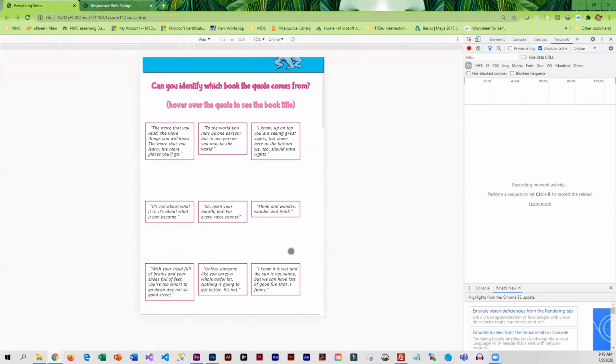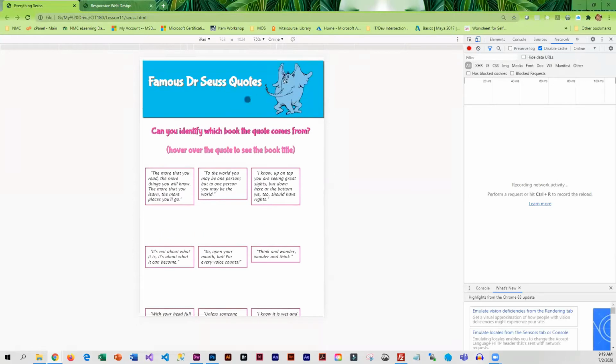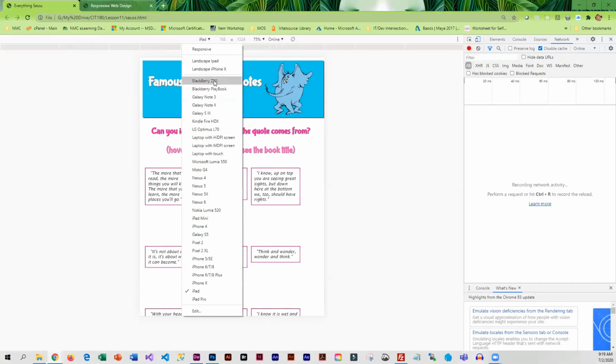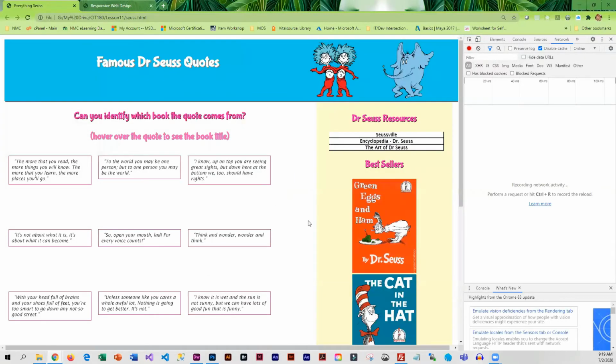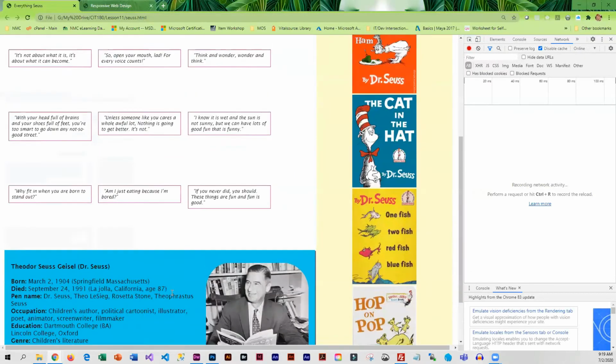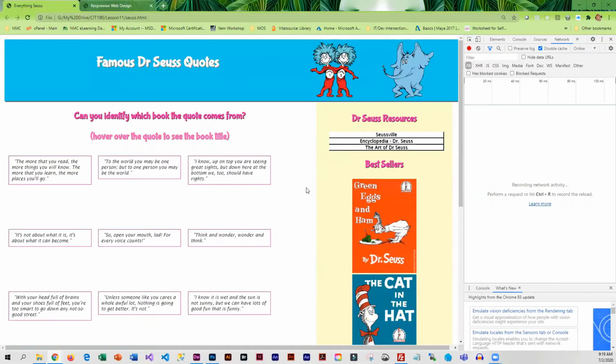And the format for an iPad, as you can easily see because of the graphics, it's a little different because we've got this content area below the header. And if you look back at a phone, you'll see that we have the navigation below the header. So this is basically what you're going to be creating. Turn this off so you can go back to full screen. And like I said, all of the CSS and content is in here already. Graphics are already in here and they are mobile friendly.